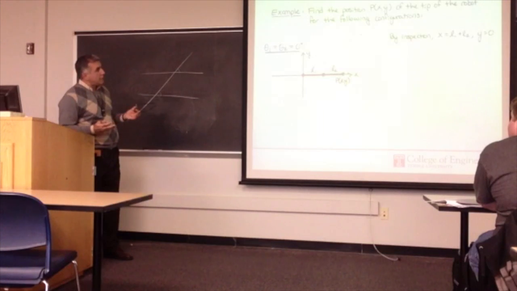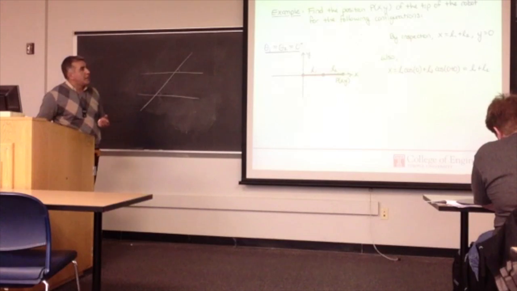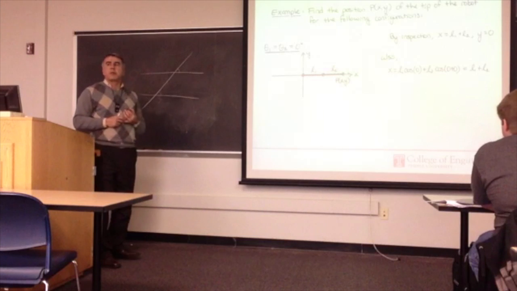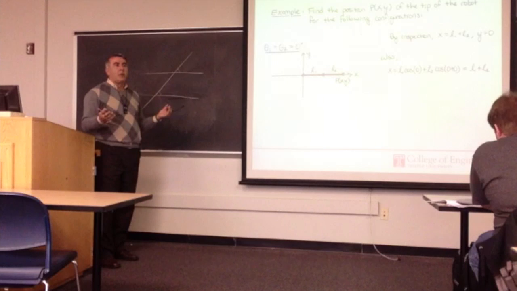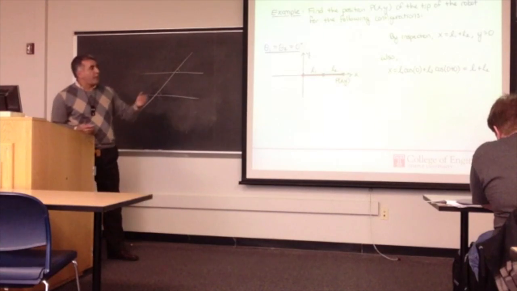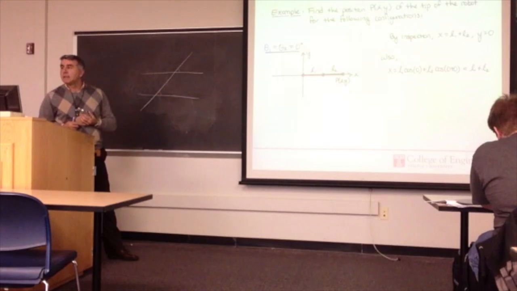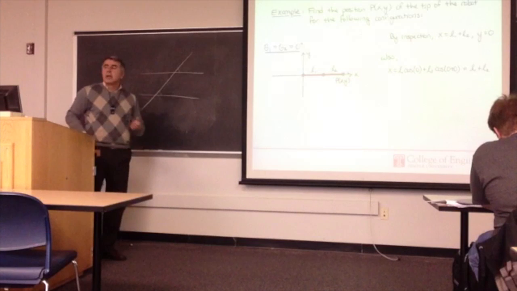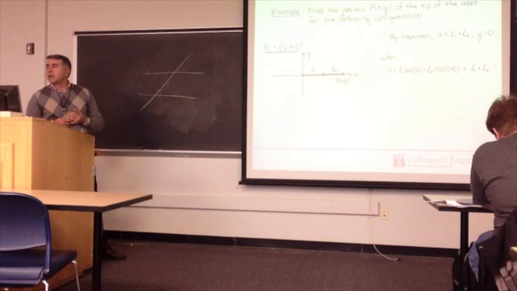There you are. But let's see if we can use that formula. L1 cos of 0 plus L2 cos of 0 plus 0. What is cos of 0? 1. So we have L1 plus L2. Exactly the same answer that we had. So we are verifying both by observation and by following the formula that we just derived.